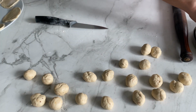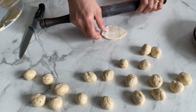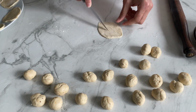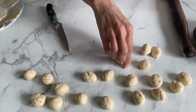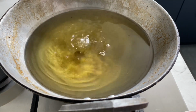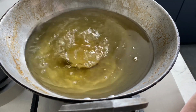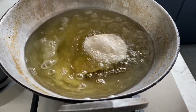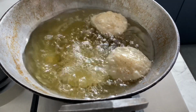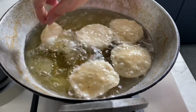What you want to do is take each portion, roll it in some plain flour, dry flour, and then roll them out nice and thin, and use a knife or a fork to prick all over so that they don't puff up when you are frying them in the oil. So I've got sunflower oil in here. I'm just checking if the oil is done. Yes. So I'm just going to add these papris, and I've lowered the heat now so they can crisp up. I've got the oil nice and hot, and when I'm adding the papri, I've lowered the temperature so that they don't brown up too quickly.